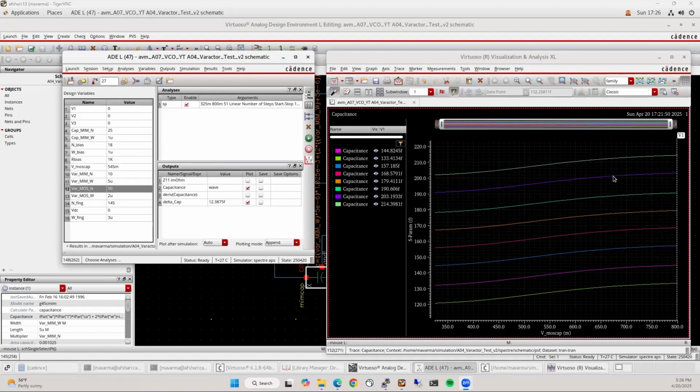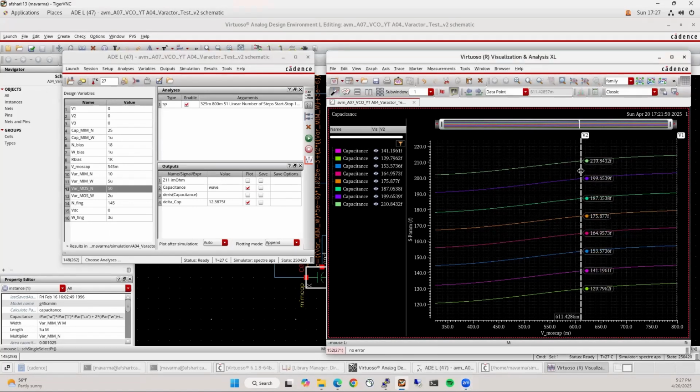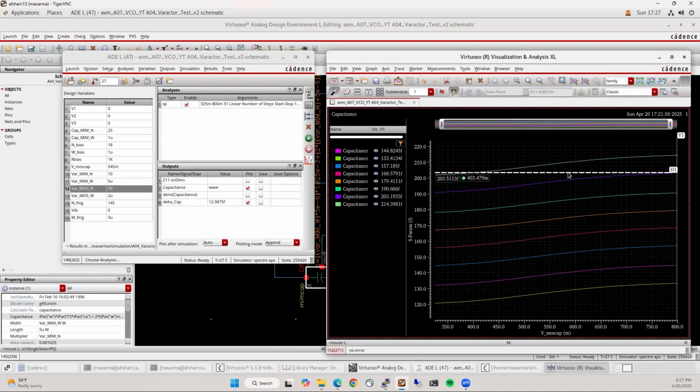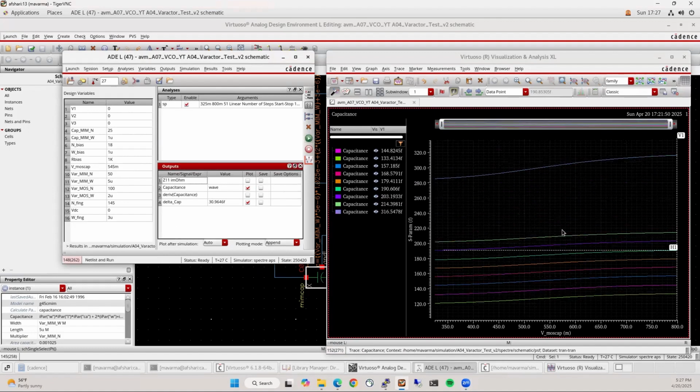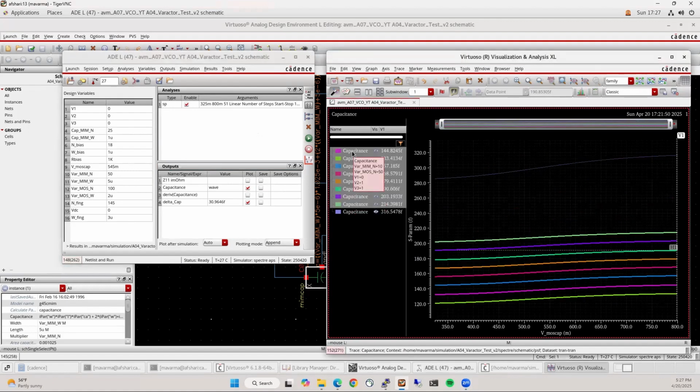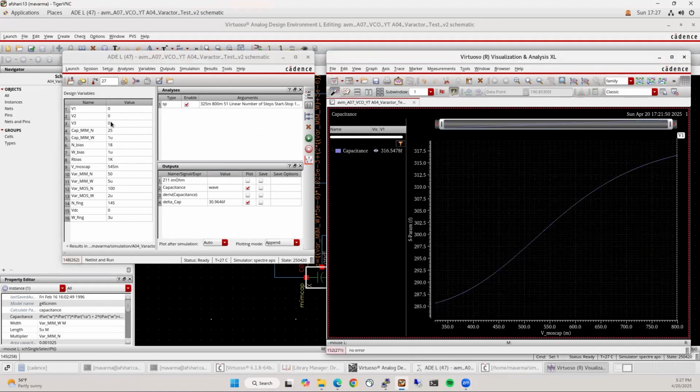I was actually a little bit unhappy with the fact that the overlap here did not exist. So I'm going to change this a little bit, this part. So let's actually do that. So what we can do is we can make the mim cap larger. And let's also make this mim cap a little bit larger. Let's rerun this. Okay. Delete all of these guys. And then we'll do this again.